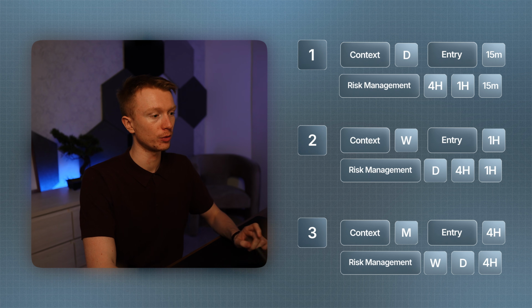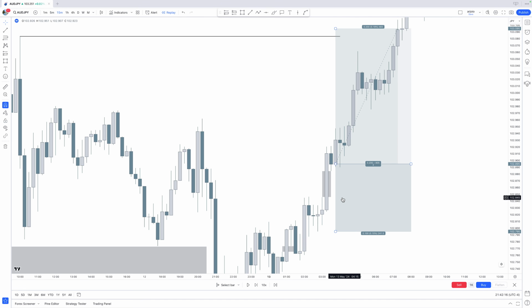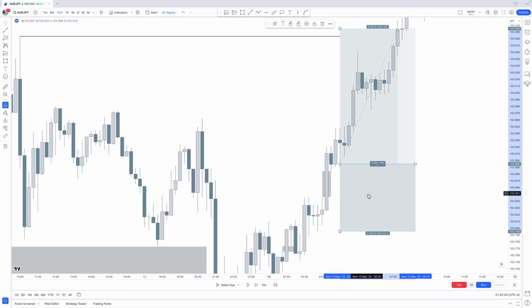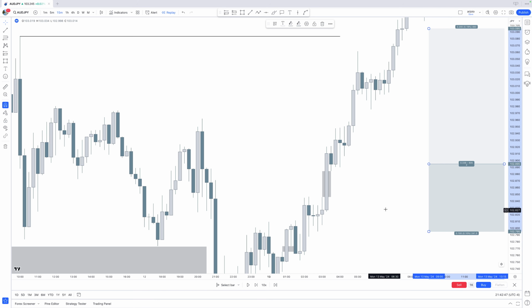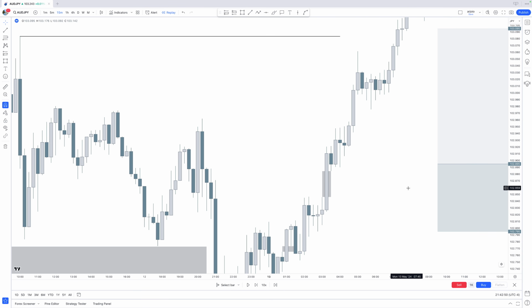So to make it easy, here's a list and you can take a screenshot if you want to. So here we want to use the 15-minute, the 1 hour, and the 4 hour right there to confirm when we can go break even, because that is essentially what we want to do. That is our focus for the risk management part. Now, the reason we use 15-minute, 1 hour, and 4 hour is because on those timeframes, we want to see if there is a reason that we might still want to retrace. What could be that reason? Well, a reason that we oftentimes want to still retrace is a fair value gap below our entry, for example.